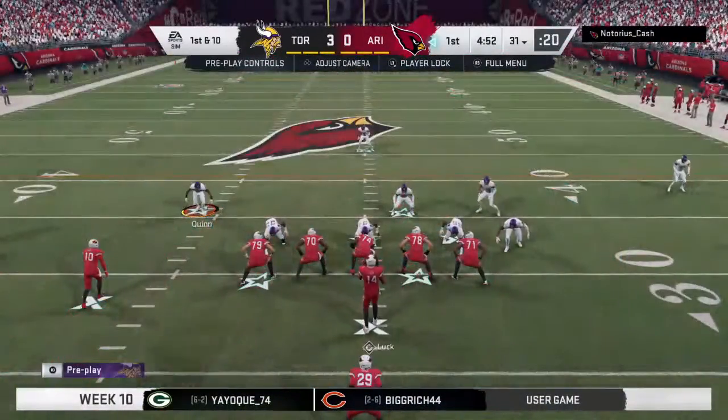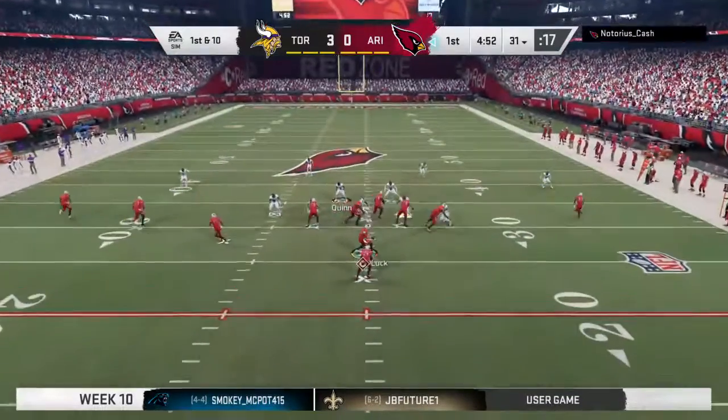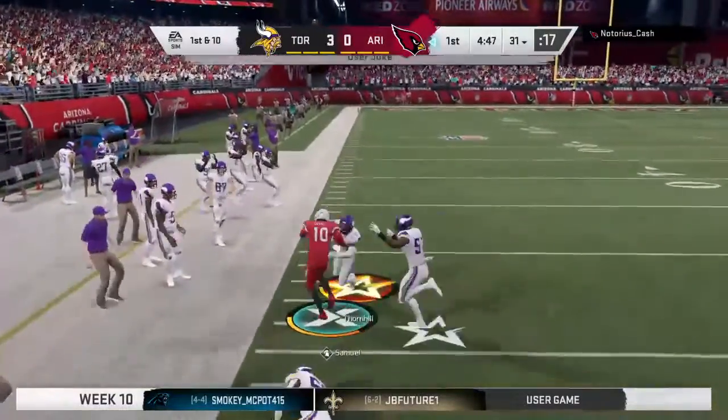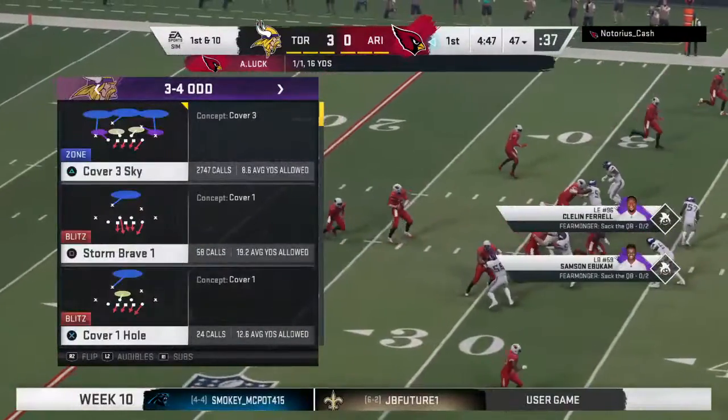Line of scrimmage, the 31 now on 1st and 10. Watch the twist, watch the twist. Complete out to Samuel on the quick throw. You must be dreaming. Give him 16 yards there, and it's a Cardinals first down as well.